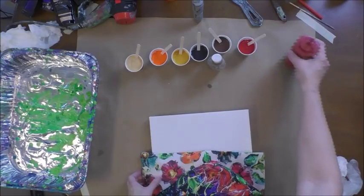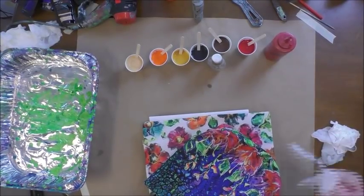Now I've got to add my coconut milk to my colors. I've got two things here.